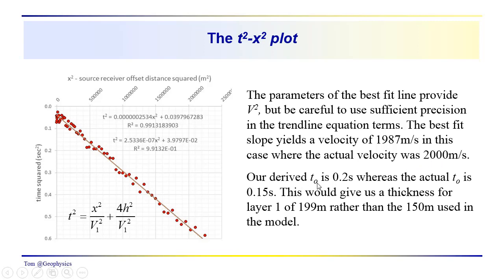The T0, however, in this case, we have a preferential weighting of the data points for smaller x. That tends to give us a value which actually turns out to have a little bit greater error in it than the values that we obtained when we were doing the analysis in T and x. We get an intercept time of .2, the actual was .15. This gives us a thickness of close to 200 meters, which is about 50 meters higher than the actual value used in model.